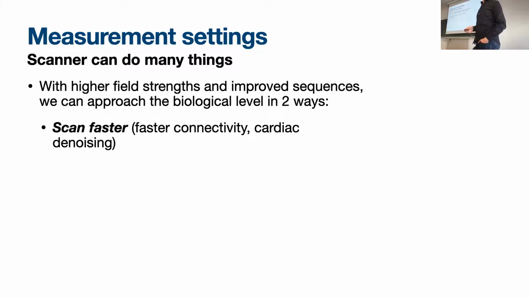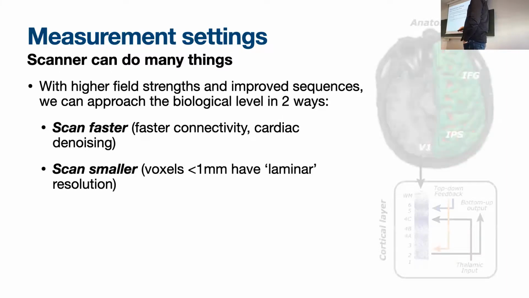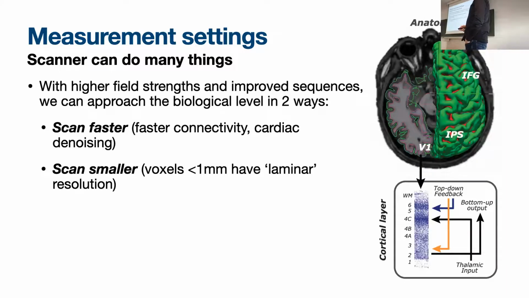And that's important because I've already talked about, when your heartbeat sends this pulse of blood through your brain, we're looking at a blood response, right? So you're going to get all sorts of weird artifacts from this pulsation. And if you have more information in the time domain, you can actually denoise your signals from this type of effect. And we'll get into how you would do this and all of that, and the practical side of how to do this. So we'll talk about that one. And later we'll also talk about what I mean by the word connectivity. For now, that's not really important. And we can scan smaller voxels.